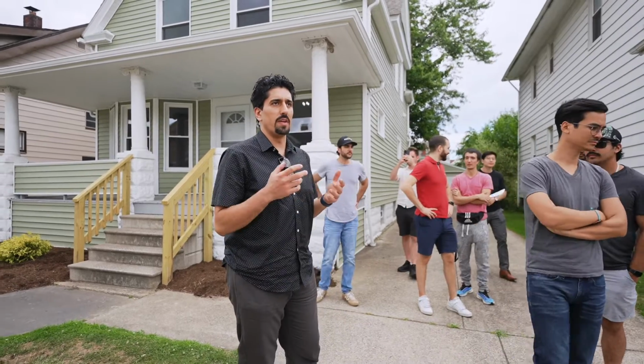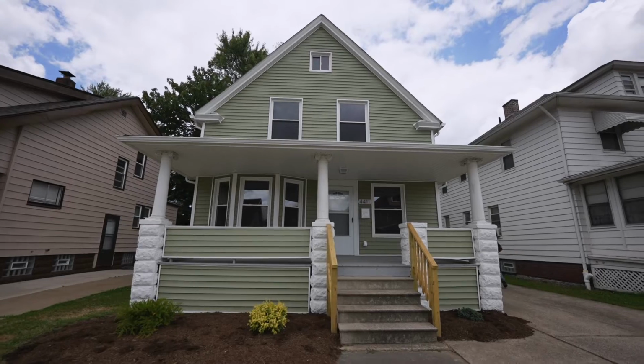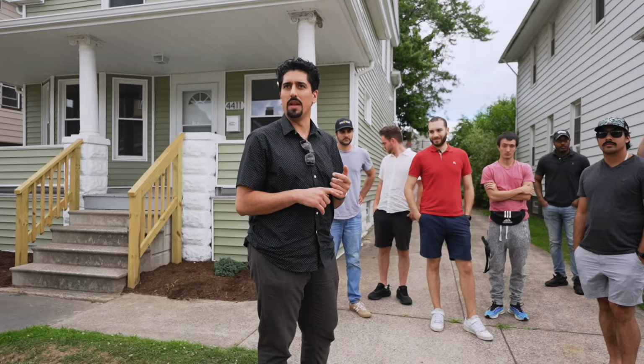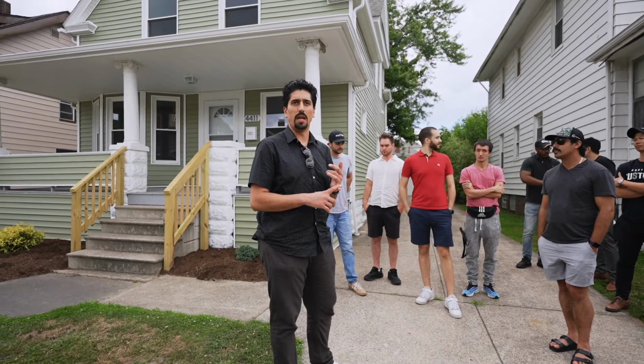This is 4411 Gamma, a little bit of a difference obviously from the last one. This one's one of the biggest rehabs we have done for a single family home. We put about 105,000, 110,000 in it, I believe. Tenants already found, Section 8 tenant, we're waiting on a rent determination.